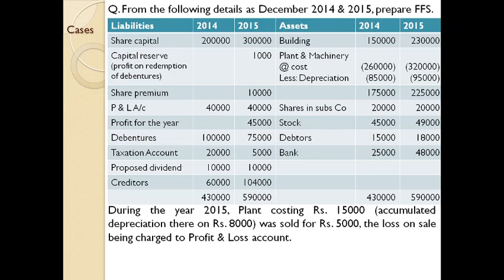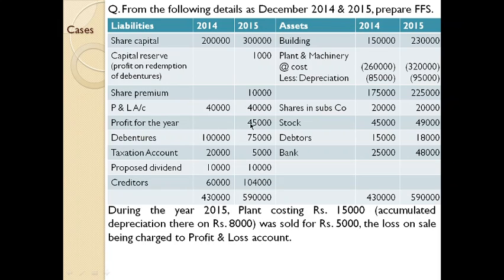Regarding the comparative balance sheet, if you go through the items given, you can see some of the items are quite new. Here capital reserve is given, in the bracket it is given profit on redemption of debentures. Share premium is just similar to share capital. The usual steps you follow for change in the value of share capital, the same pattern is followed in case of share premium. There is not much difference. In this case, P&L account is given, two amounts are the same, so it doesn't affect our computation. Another item, profit for the year, is given, it's okay.